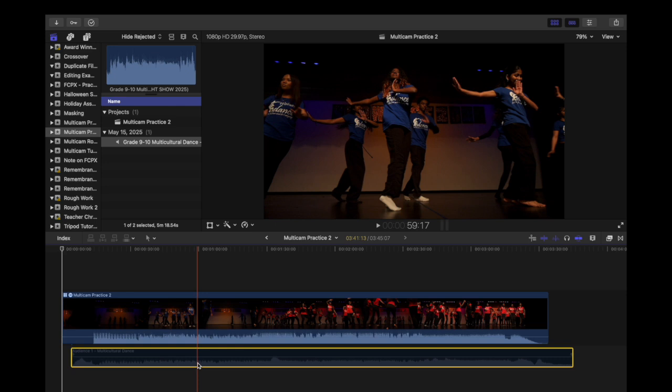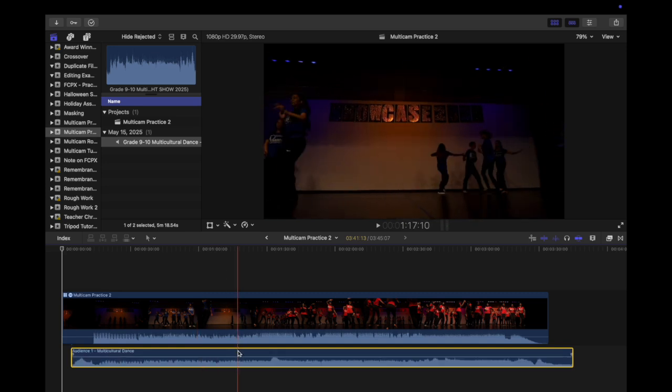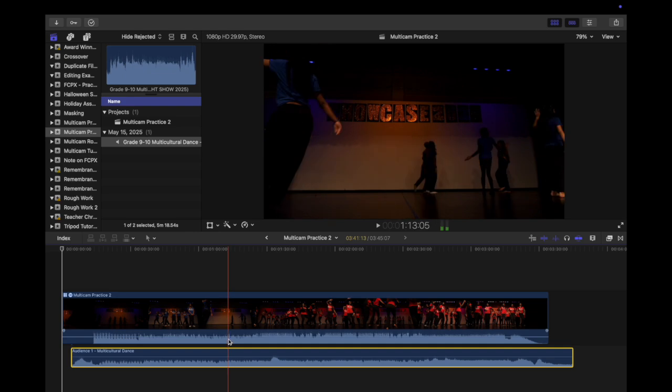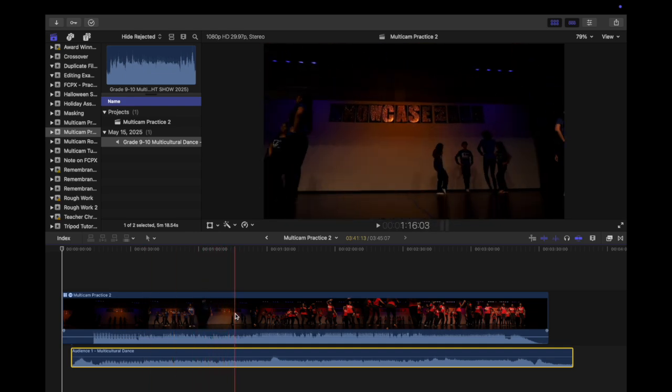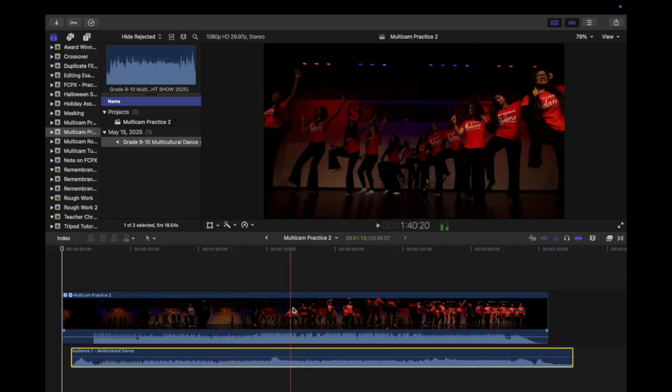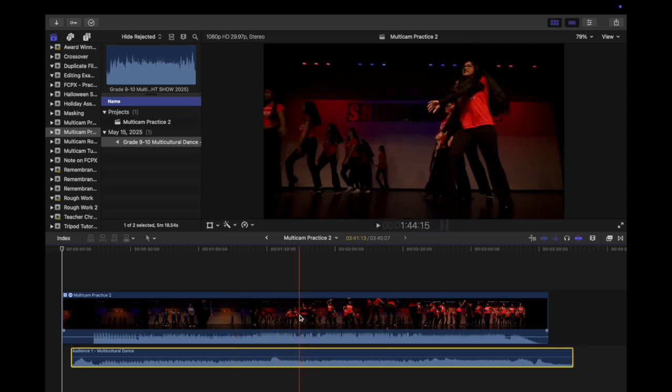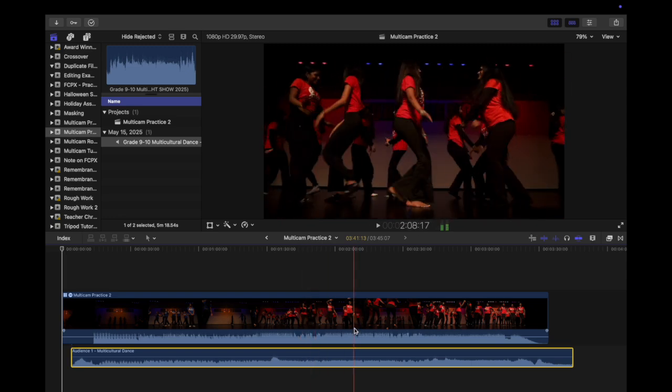So if I press it, you'll see it's disabled now. If I press the button, it's enabled. Make sure it's highlighted to enable or disable it. Now, as I'm trying to sync this up, video is not really important right now because I'm working with audio. So you can see the video portion of how it looks on the timeline is really big here. So I want to make that smaller so I can focus on the audio.